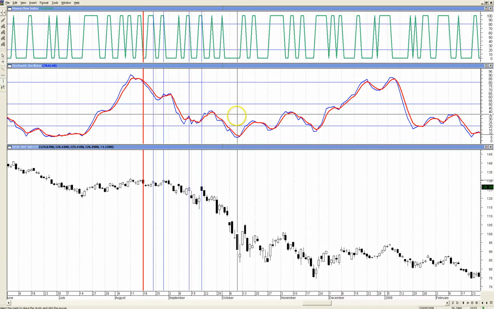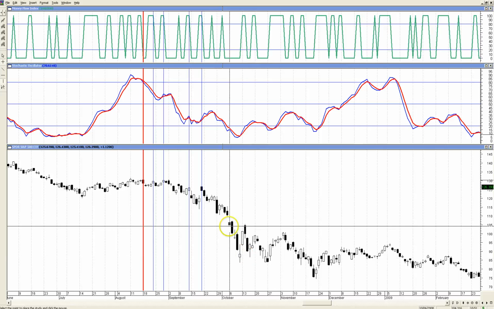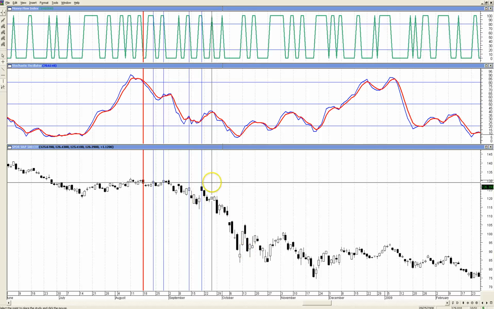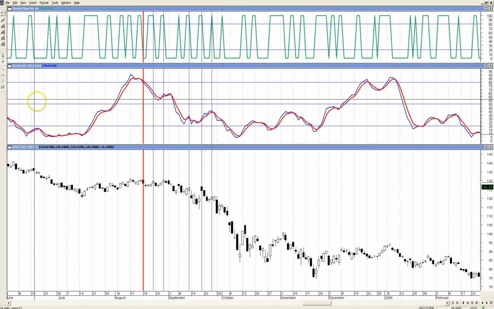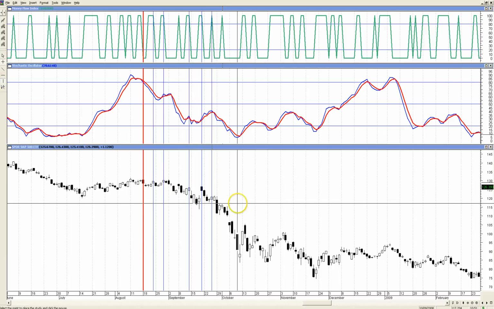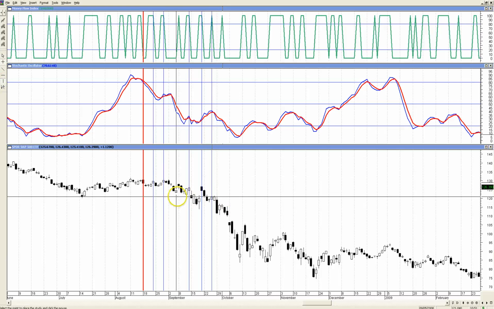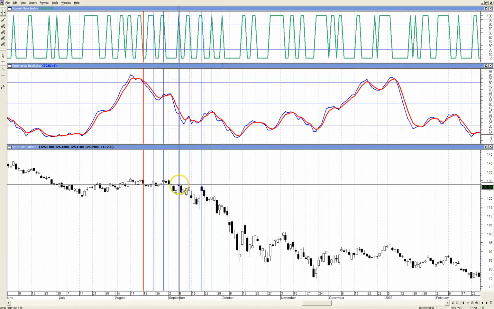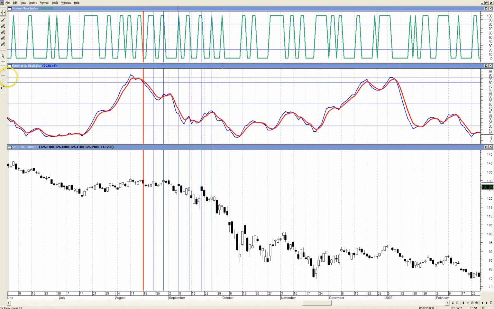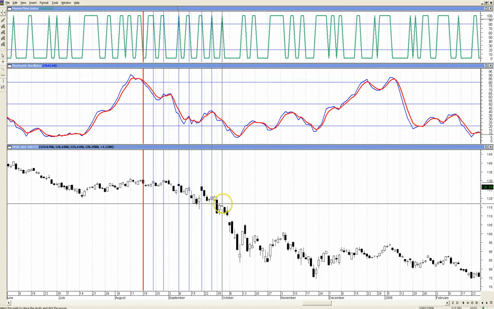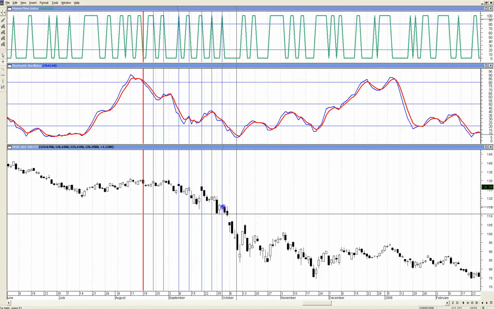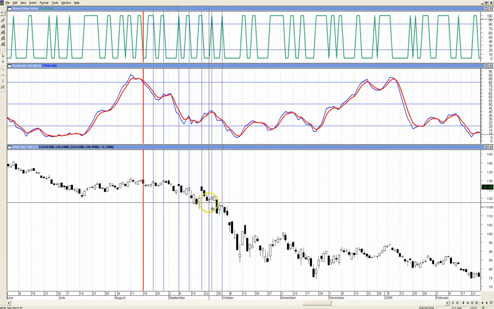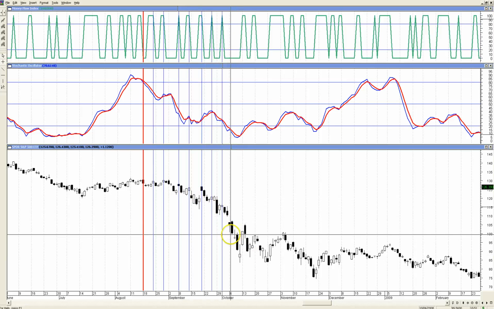And remember, as this thing starts running away on a trend, you're going to have to go to like a 1 to get in. So if you could have shorted there on a 1. I mean, the 1 will give you more opportunities too. Like if you go all the way back here on the money flow, there's another short there. And it'll just give you a little bit earlier is all. So if you're in a downtrend, there's a 1. So if it's running away from you, you go to this 1 right into here.